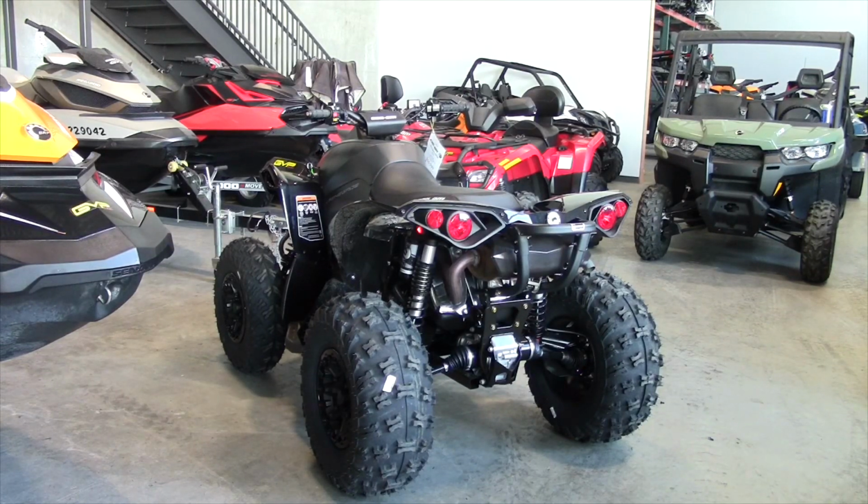My personal opinion has always been, I'm a bit of a control freak. I want to be able to hit a button and know that my machine is either in four-wheel drive or the front diff is locked. But I'm glad that Can-Am has taken that into consideration and has made their Visco-Lok that much quicker to engage, because it's just that much more useful and helpful on the trail. Let's face it, when a locking front differential is needed, it's usually in your worst, or most challenging, times. So it's nice to have something that works the way it should when it's supposed to.